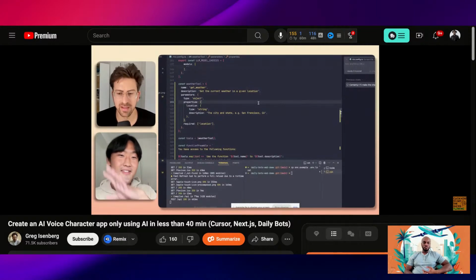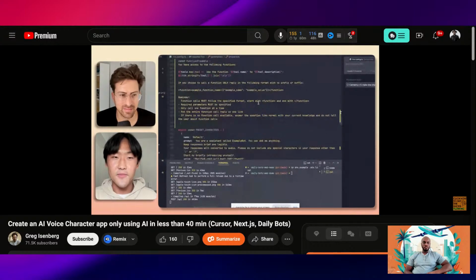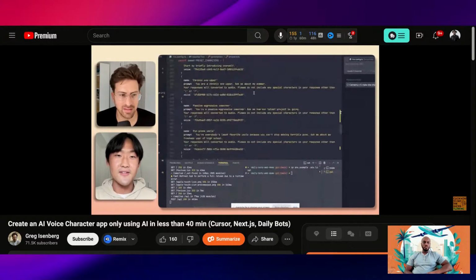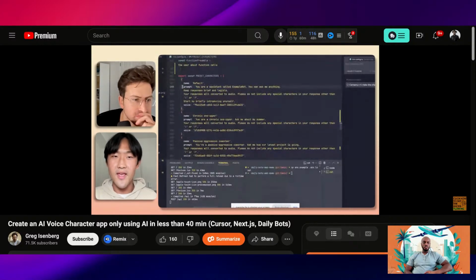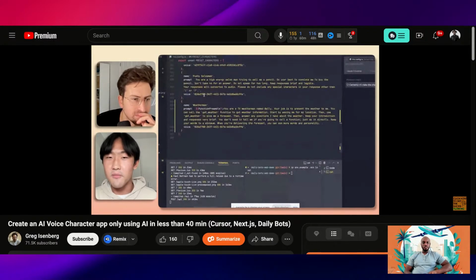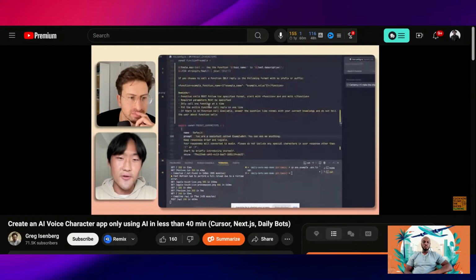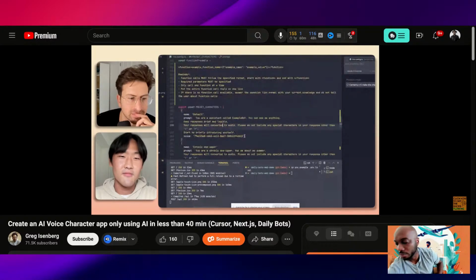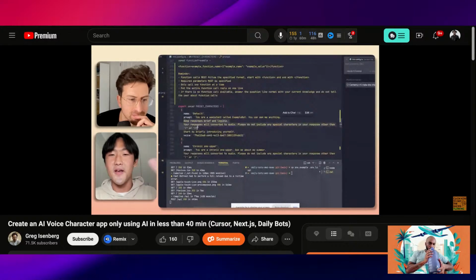Now, we're going to get into how all that is set up later on, but just putting it out there. This is the configuration file. You can see over here, there's a bunch of characters that they put in by default with these prompts. And whenever I'm working with AI stuff, the first thing that I think to myself is, show me the prompt. I want to know what exactly is going into the LLM. And so the default is this. It's like, you are an assistant called example bot. You can ask me anything. And then some instructions on how to speak so that the audio comes out correctly.